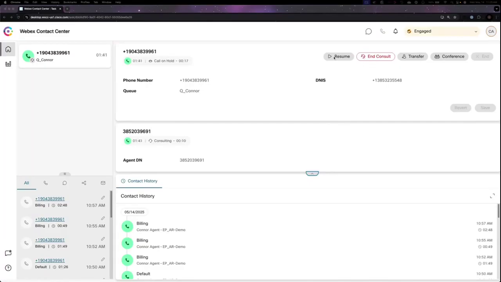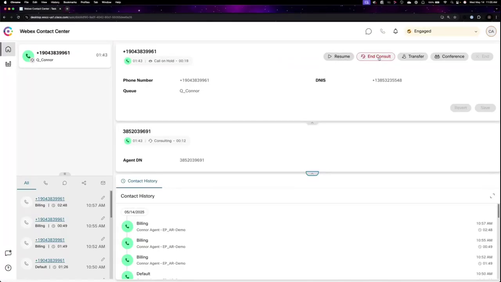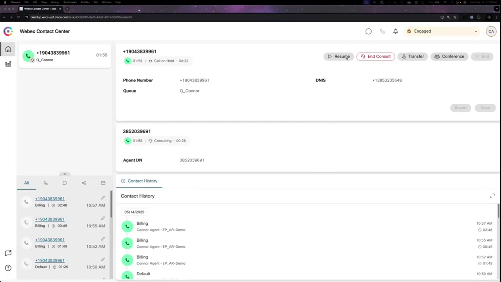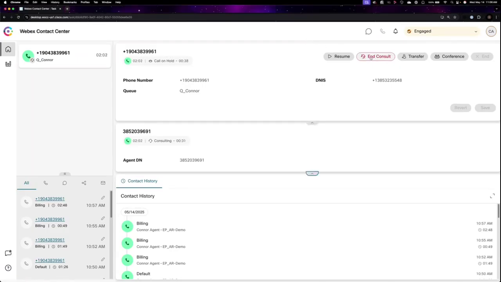So I can either resume the call in the consult, transfer the call, or conference in all parties. Now, one thing to note here is by ending the consult, what that does is it drops off the consulted party, so the person I just consulted to, and I go back to handling the call with the agent.